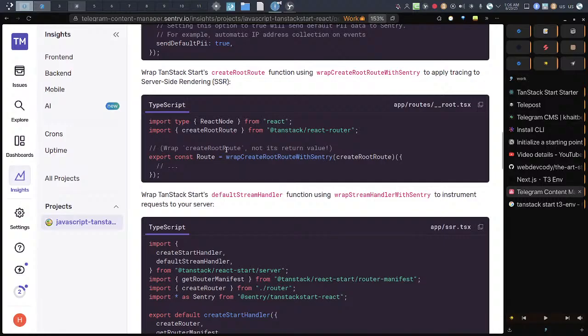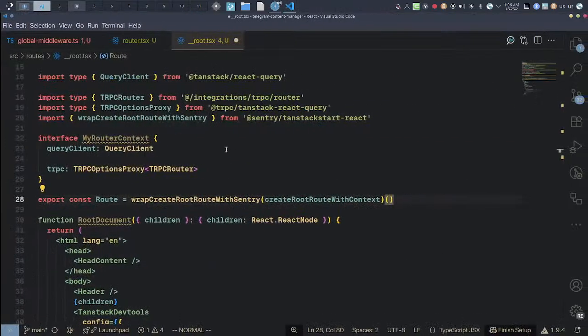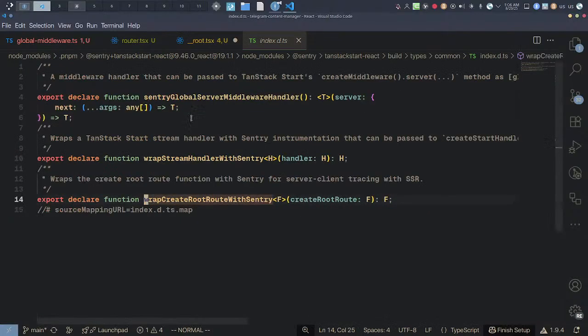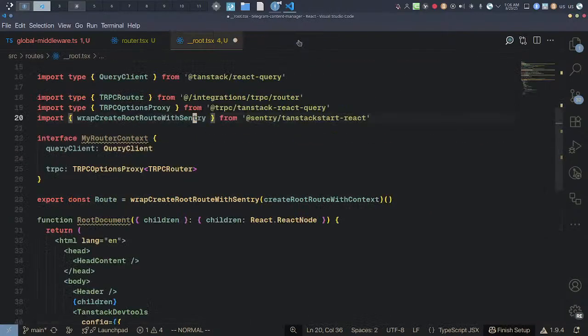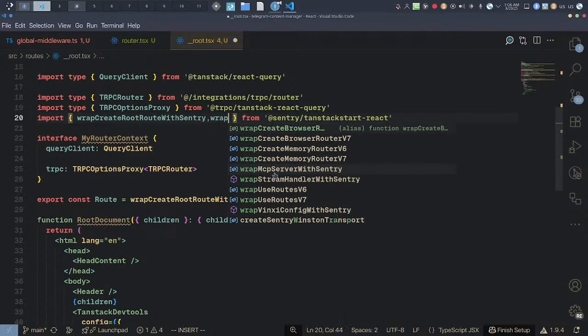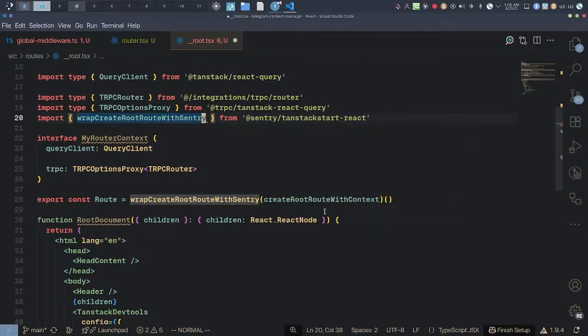Grab, create root route, not its return value. Wrap, create stream handler.